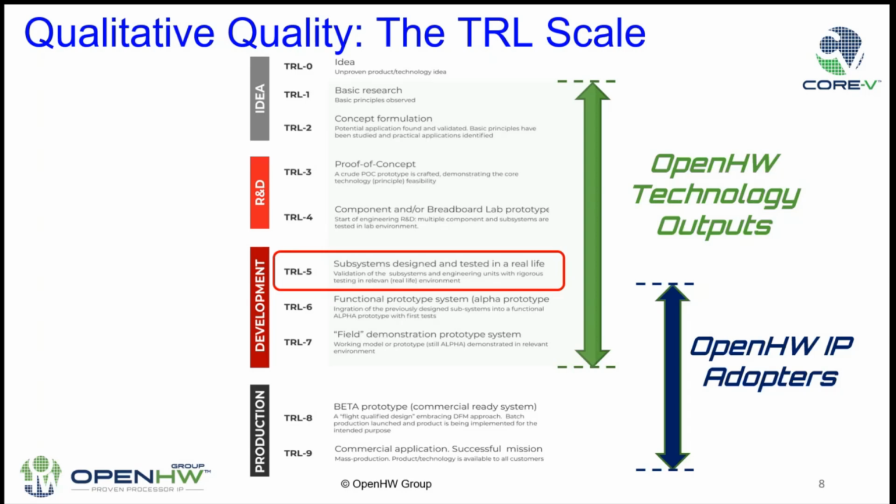The idea with TRL5 is it's soft IP, so RTL, that you can go to your boss with and basically say, we can put this IP in our device and it's going to work and there won't be any production gating bugs. That's the hand-wavy description of TRL5. Open hardware adopters, so these are members that get involved with open hardware that want to use the core or the CORE-V IP, they'll play somewhere around TRL5 all the way down to TRL9. So there's the developers that tend to focus on TRL5 and the adopters that go to production with the IP.